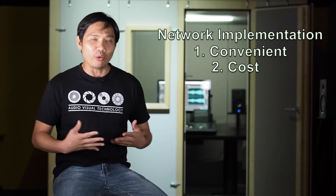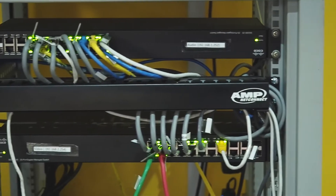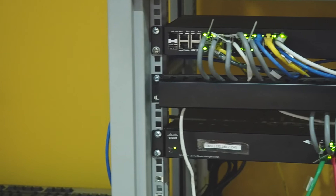That means we're able to switch and connect using network switches. The audio portion is integrated using Dante, a layer three audio networking protocol. The reason for that is there's really very good flexibility in routing, but the most important thing is savings and ease of integration. That means we only need to pull two network cables into the booth to get the audio portion done — one for the main, the other one for redundancy.